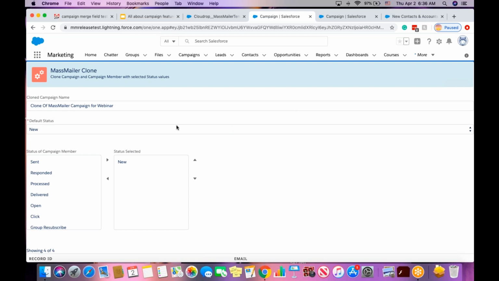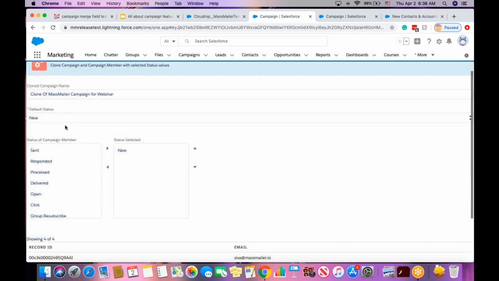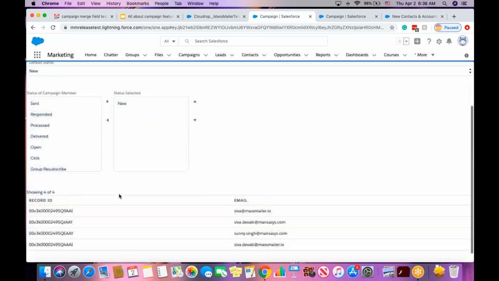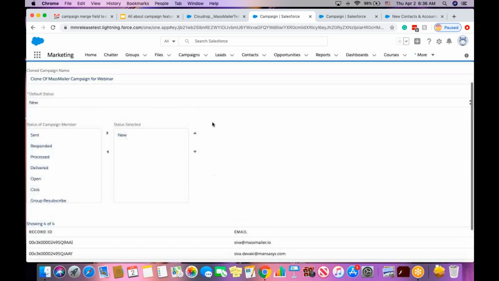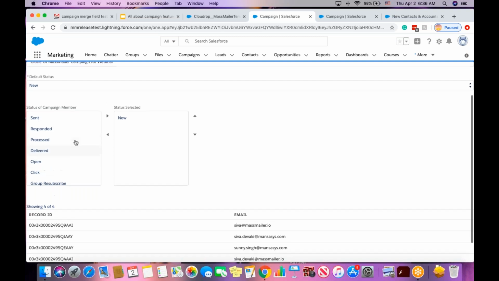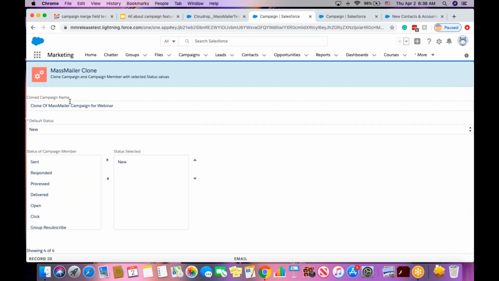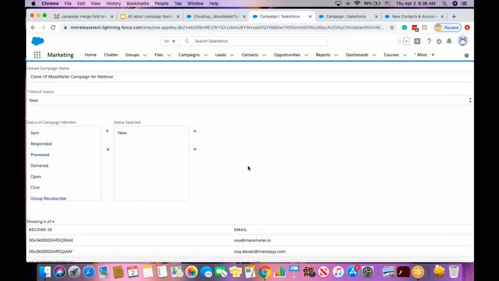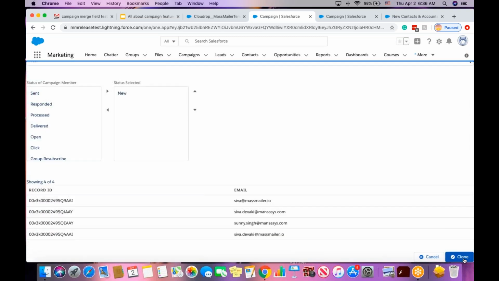Here we bring up a screen where you're cloning this campaign, and we ask you what status values you want to bring into the new campaign. So you will have an option here. It's a handy feature. All you need to do is change the campaign name. By default, we select new, and then you just say clone, and it clones the campaign and creates a brand new campaign for you, right?